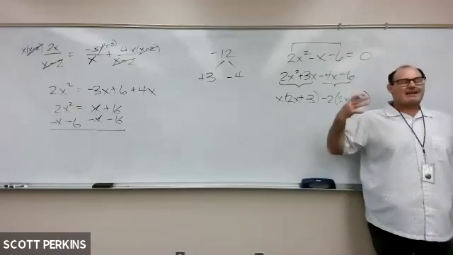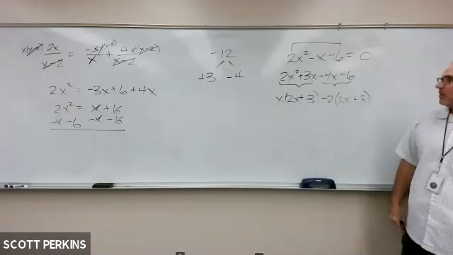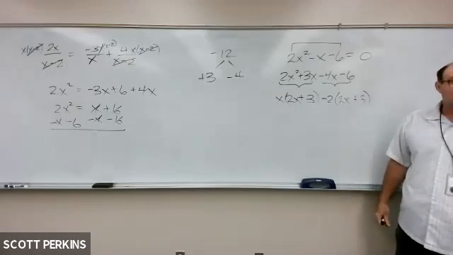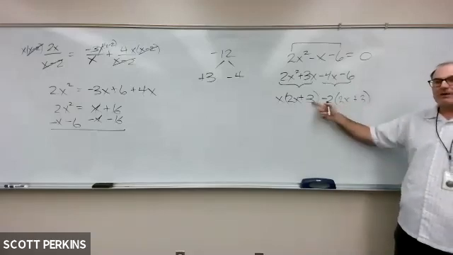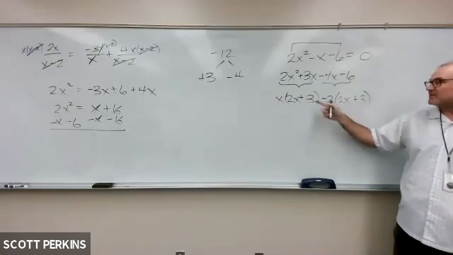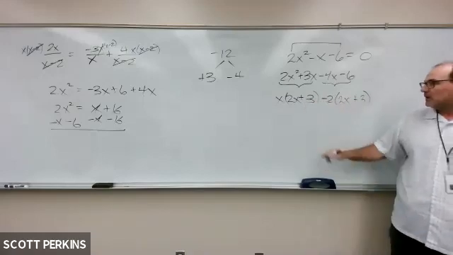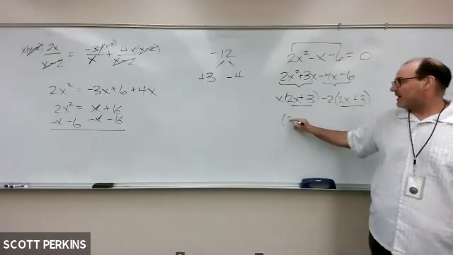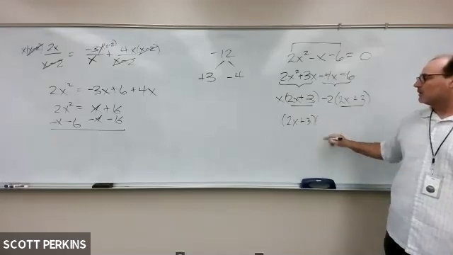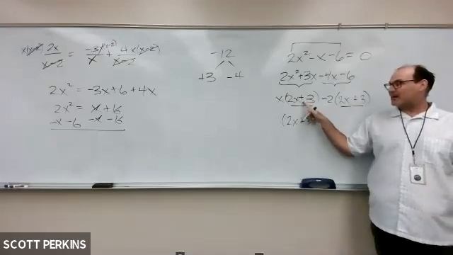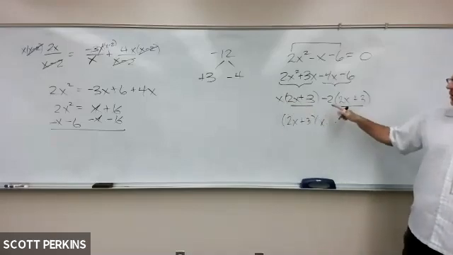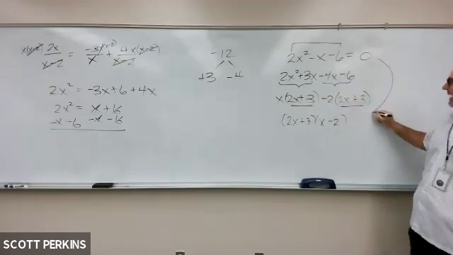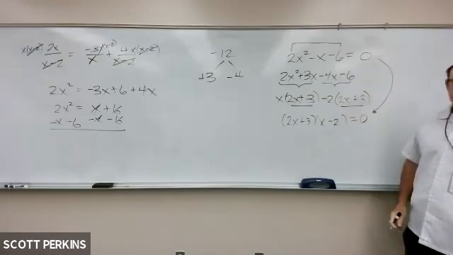Since it's been a while, I'm just going to ask you the same question I've asked you before. How do I know if the grouping has worked or not? They match. Well said. I like that word. These 2 things match up. You know the grouping has worked. So 2x plus 3 here, 2x plus 3 here, the grouping has worked. So I can factor that out. When I factor the 2x plus 3 out of the first term, I have x. When I factor the 2x plus 3 out of the second, I have a minus 2. And now I'm going to bring back my equal to 0 because it's an equation I'm solving.